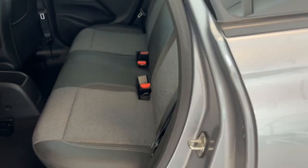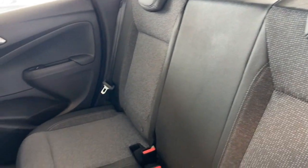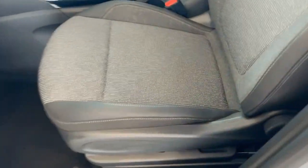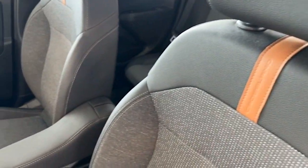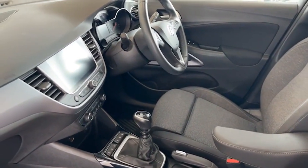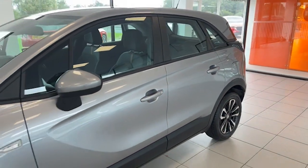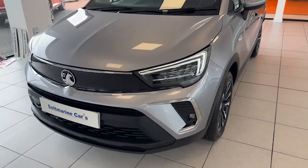Check this out — interior-wise you have part leather seats, all of which are completely unmarked as you can see. Going into the front, they're a sport style seat with part leather, Crossland motif, and a leather centre armrest, leather steering wheel, and leather gear knob. There's a touchscreen information centre, and climate control in the car as well. The front of the car is in super condition.